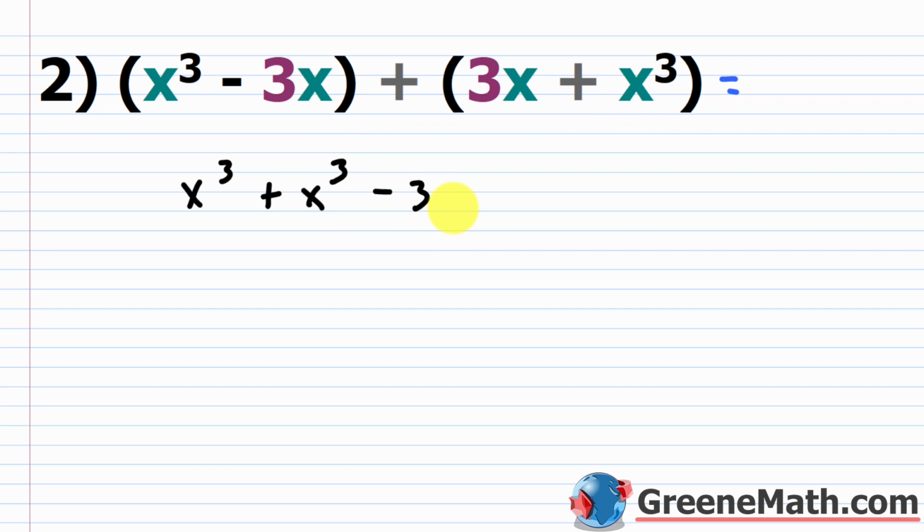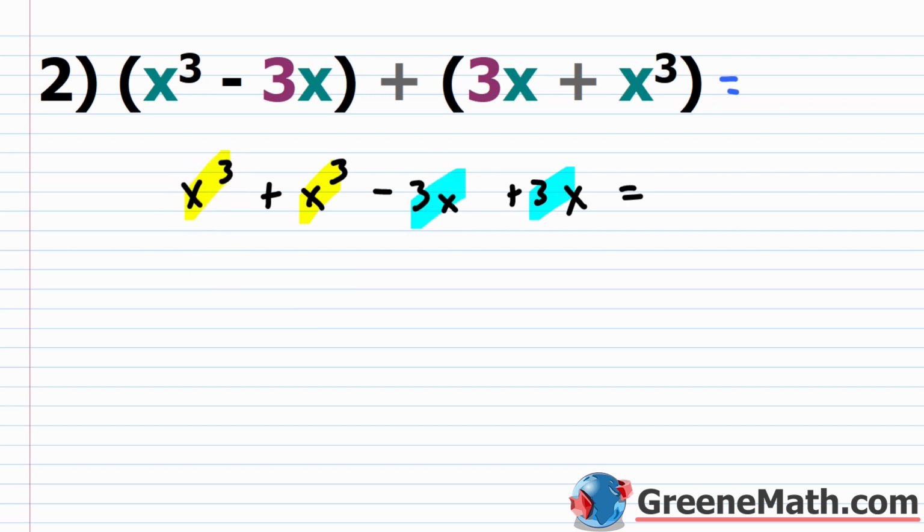And then I have minus 3x and then plus 3x. Well, basically, again, if you have like terms, like you have here, and of course you'll have there and there, let me switch the highlighted color for that. So then here and here. What you want to do is just add the coefficients, okay? And then you want to keep the variable part, in this case x cubed, in this case x, unchanged, okay?